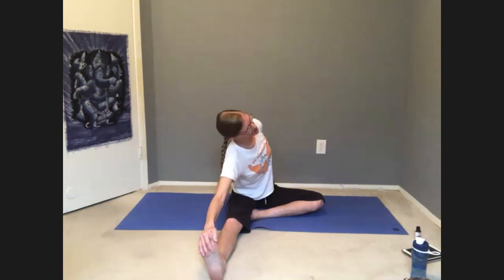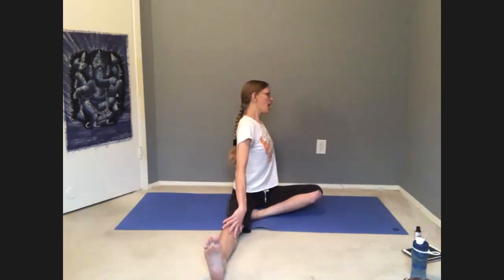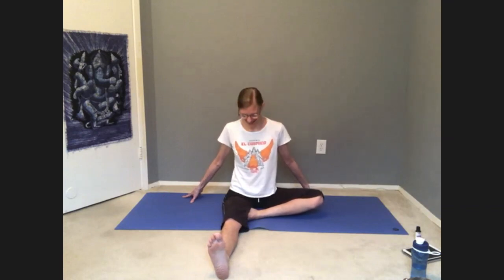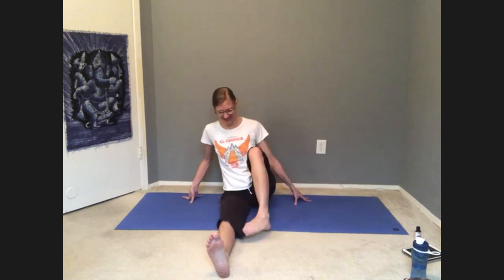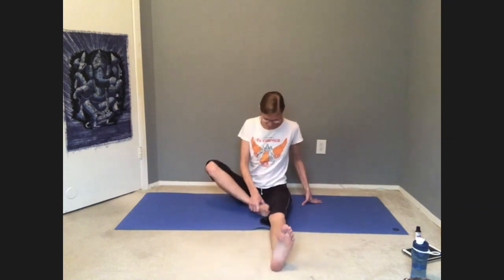Your inhale brings you up, still facing that knee. I want you to keep the spine twisted and wait for an exhale to unwind back towards the center. We'll breathe in here, breathe out, and then switch out the cross of your legs. Just moving slow and easy.